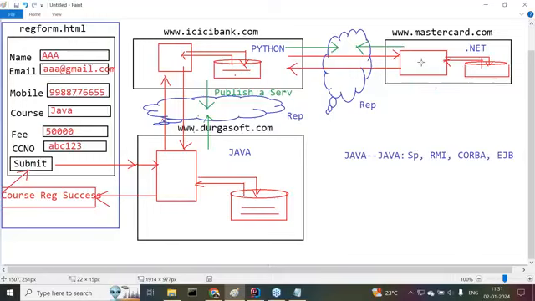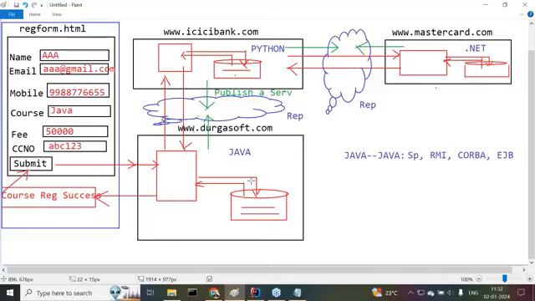JSON is a simple text format which represents the data in a global format. Then a Java application will keep the data in JSON format. The JSON document will be transferred to a Python application. The Python application will read the data from JSON and maintain the data in its own way. And when it sends the data to .NET, again it will use JSON if it is RESTful services. RESTful services have n number of conventions, but only the basic point I'm giving here clearly. Like this, the total web services content is available.